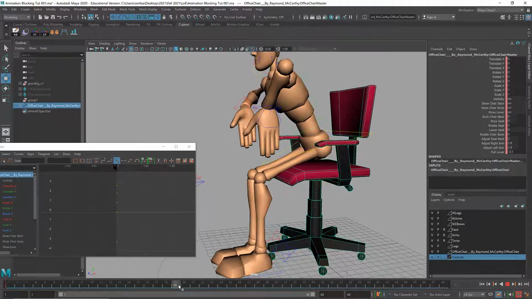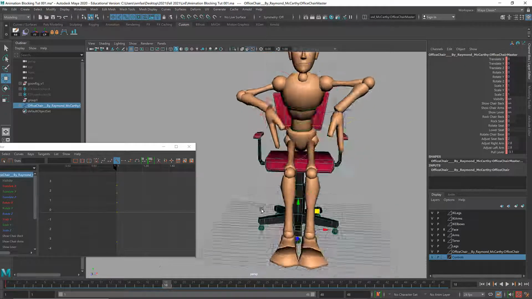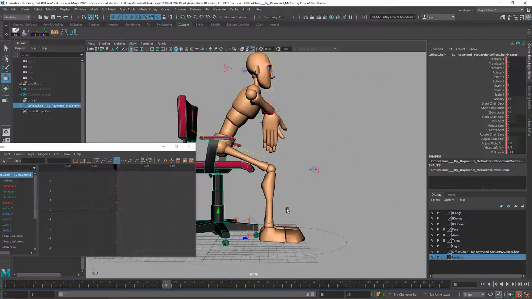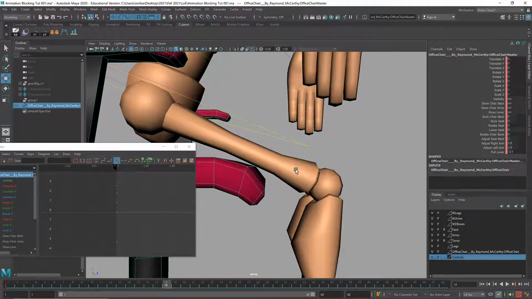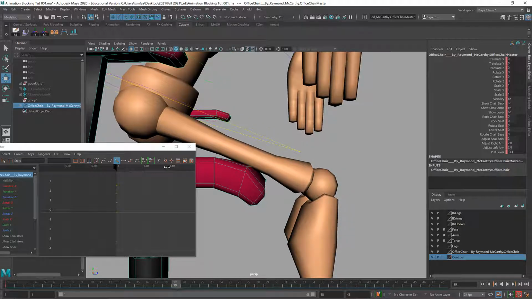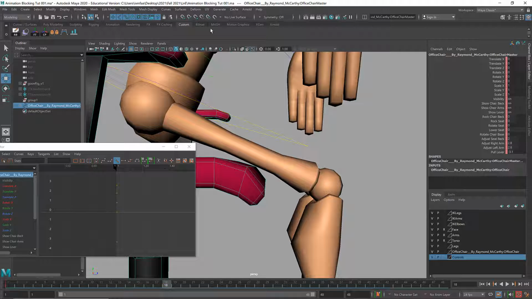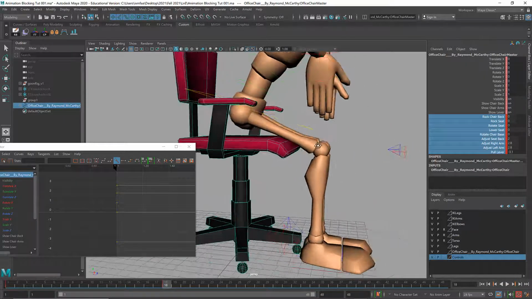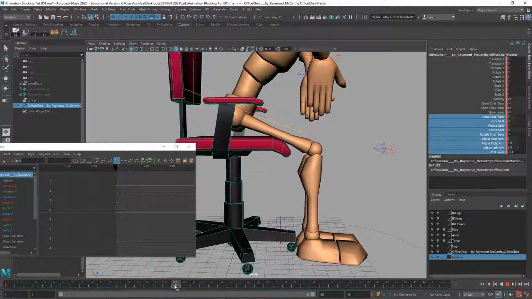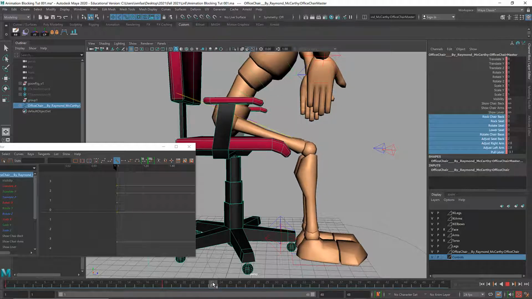Maybe around here. I would like it to be super precise. So if I want to go frame by frame in Maya, and this is also important, you hit Alt and period or comma. So this is good for me. I am just gonna go and key these guys, select key.